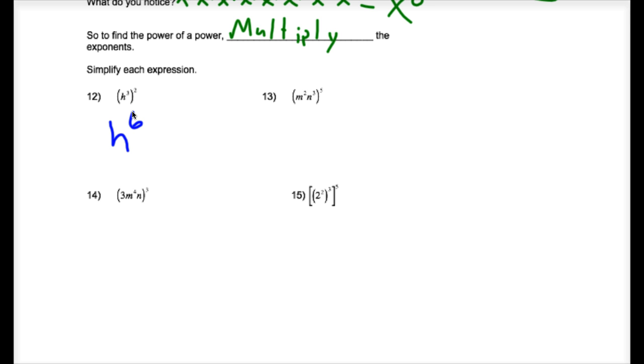Now, what if they put 2 variables inside the parentheses? Guys, do not quote me on this when you go over to Maine South, because I'll be yelled at. But here's the way my little brain thinks about it. It's kind of like the distributive property, but don't call it the distributive property. What's the answer? Trupinski, what do you think? M to the 10th, N to the 15th. Done. New rule, guys. It's tricky.